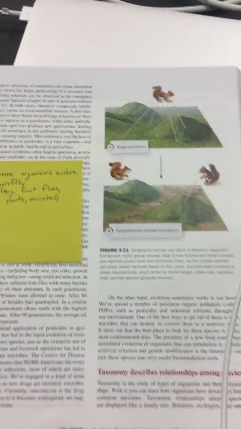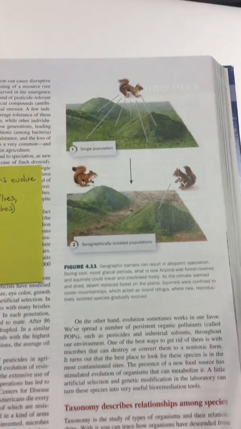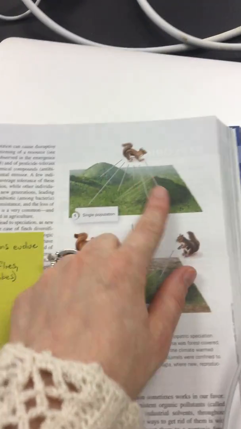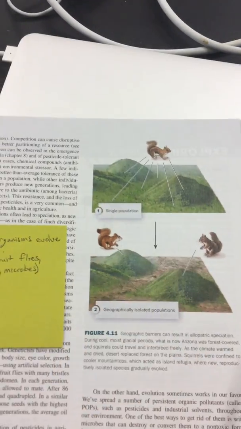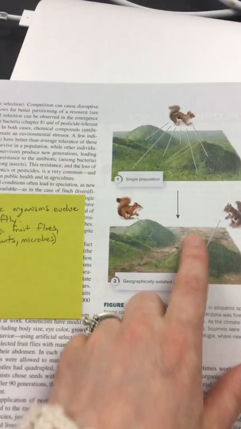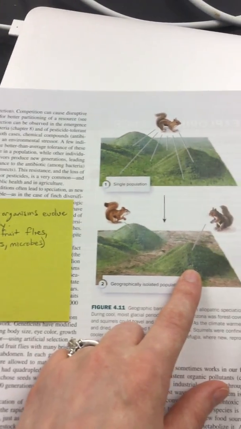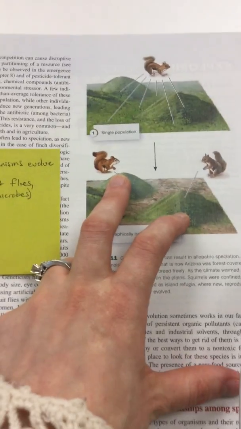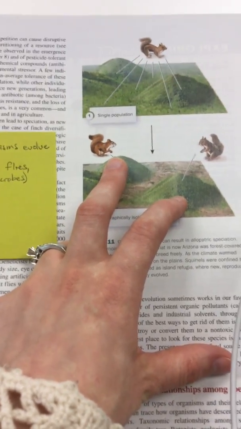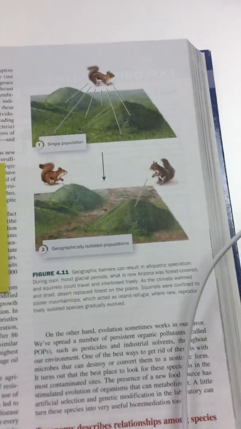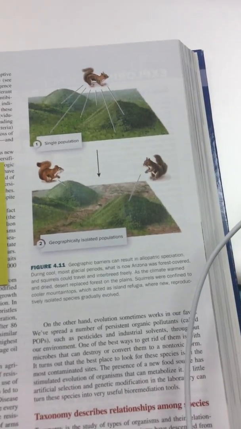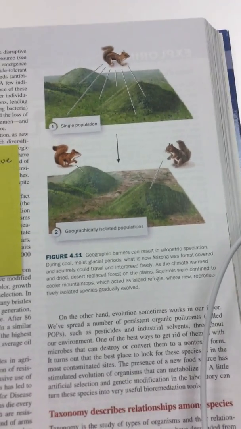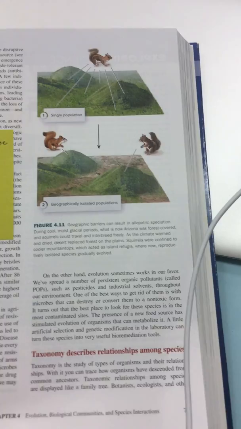So one example of this is this wonderful little squirrel. At one point, they were all spread out in this area, and it was one population. But because of the distance, because a road was cut through the mountains or the hills, the two groups of squirrels were then separated from each other, so they were geographically isolated, and they underwent allopatric speciation. So they are different species now, and they can't breed together anymore because enough changes have happened that they're different enough from each other. Okay.